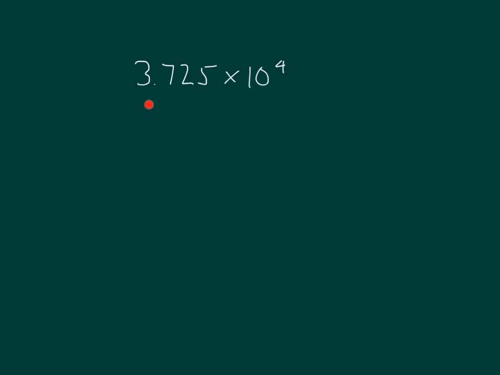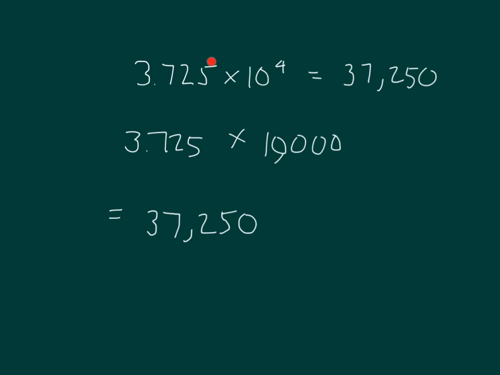Here we have 3 and 7 hundredth twenty-five thousandths times 10 to the fourth. 10 to the fourth is equal to 10,000, a 1 followed by 4 zeros. How would that affect us as we try to place our decimal point? Well, we know that 3 ones times 10,000 would be a 3 in the ten-thousands place. So the other digits follow. Do note, we have to place a 0 into the ones place. So that's 3 and 7 hundredth twenty-five thousandths times 10 to the fourth, equaling 37,250.